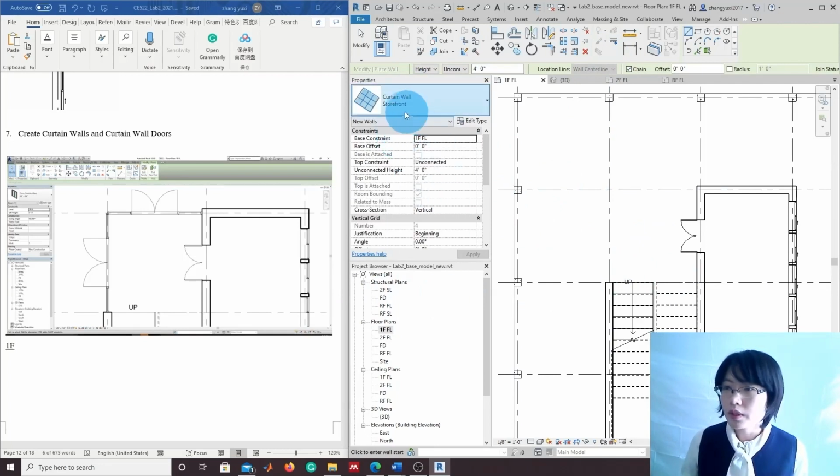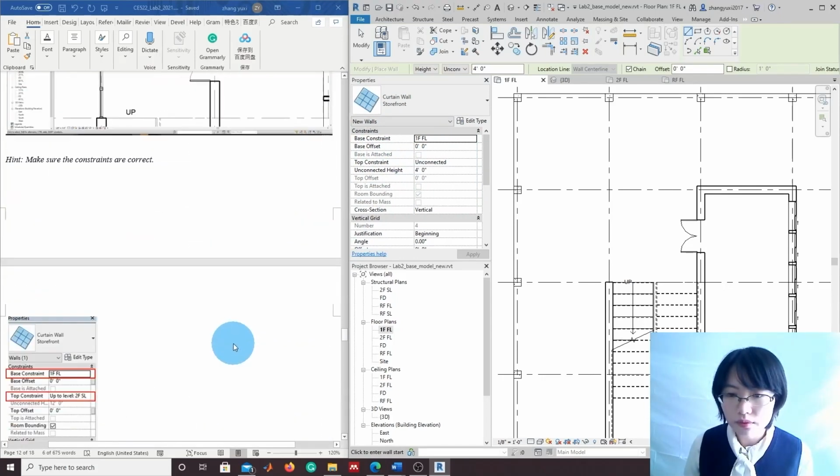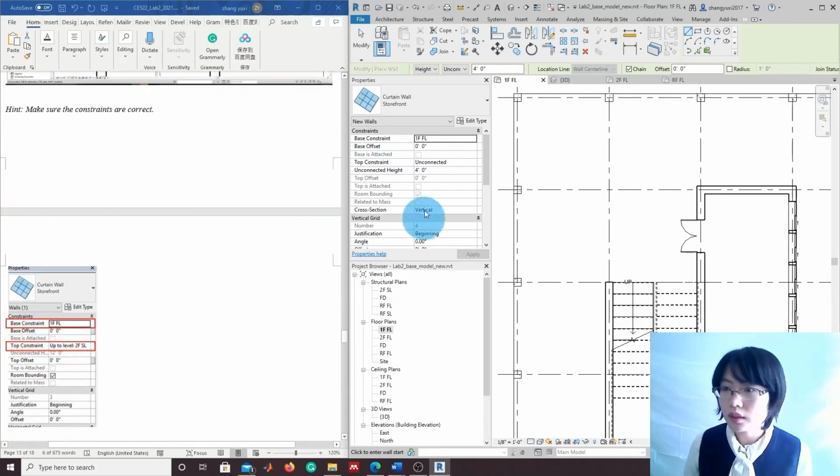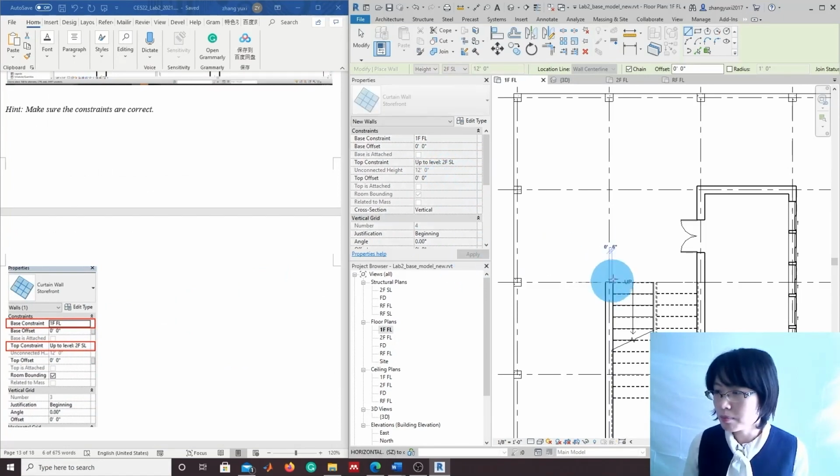And now we click the curtain wall storefront, and then we need to adjust the base constraint and the top constraint of the curtain walls. For the top constraint, we use 2F SL. Click Apply. And then we place curtain walls here.